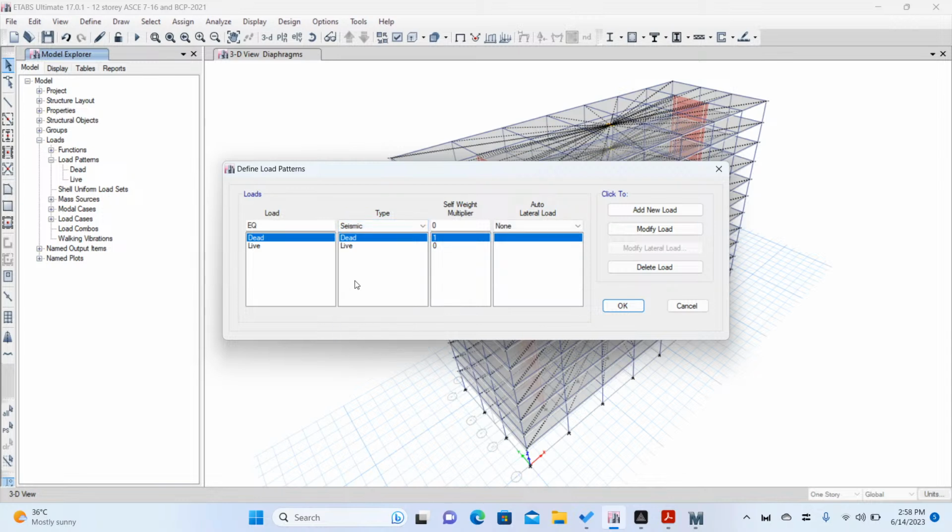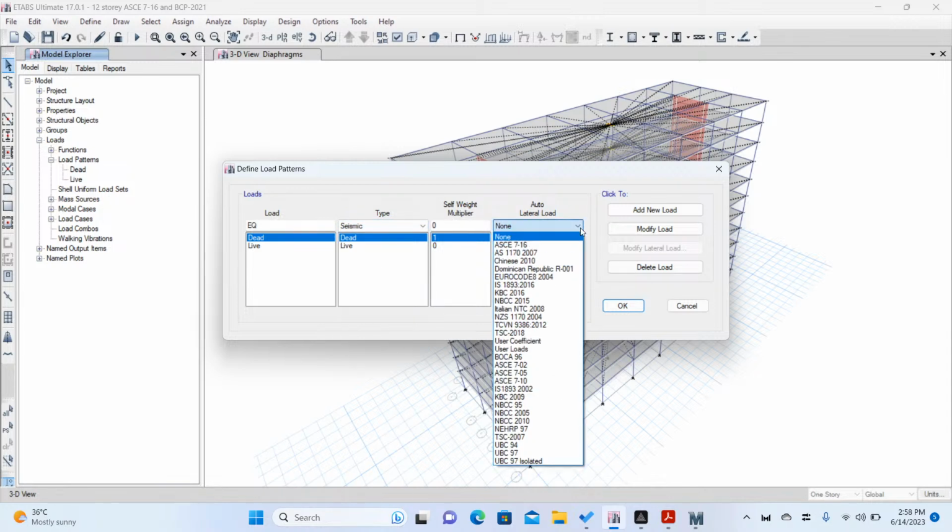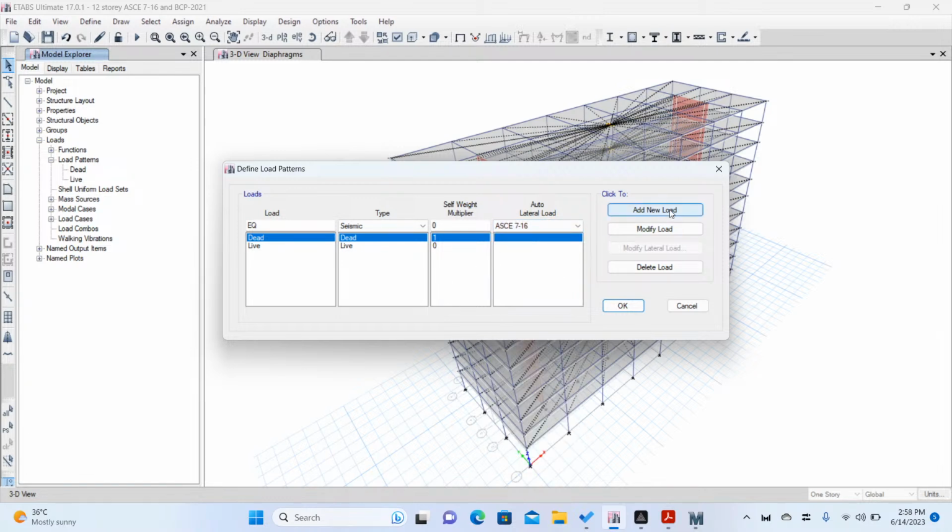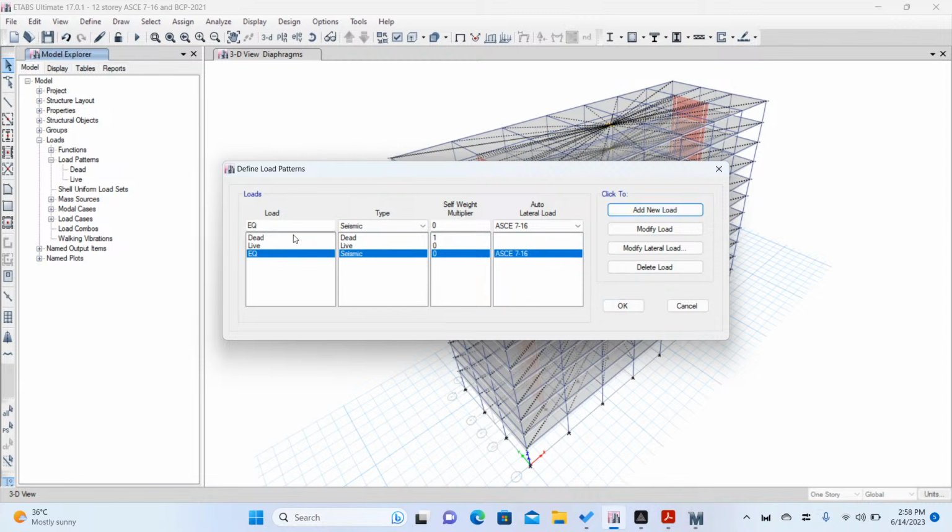This should be seismic and it should be as per ASCE 16. Similarly, we can define wind. This should be defined as wind as per ASCE 7-16.